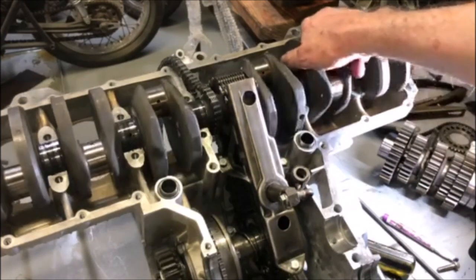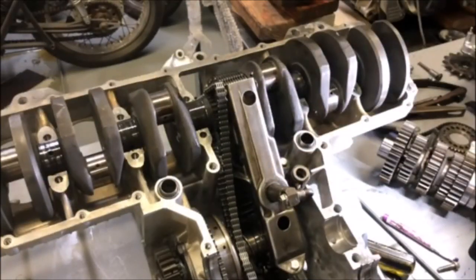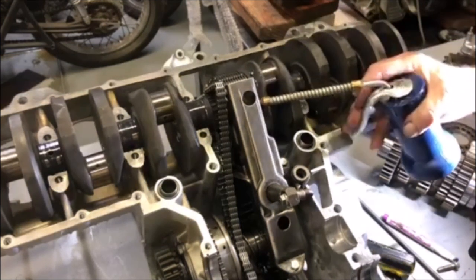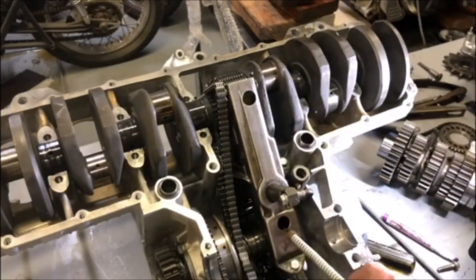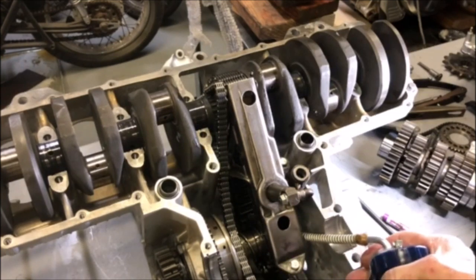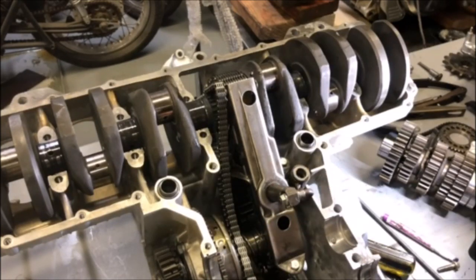So then once you get all that tied down, you want to turn the crank, make sure it's all still moving okay. And then what I do at that point is I just squirt some oil down in there. Kind of oil up everything so that it's nice and lubricated while you're turning the engine over.